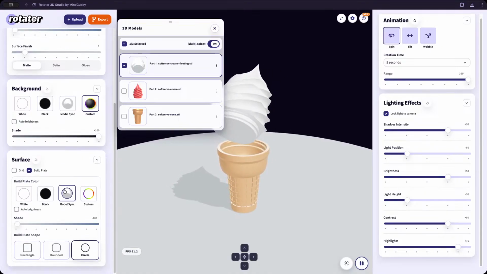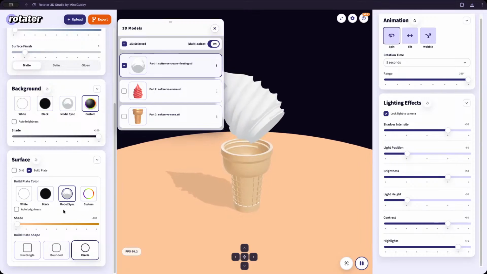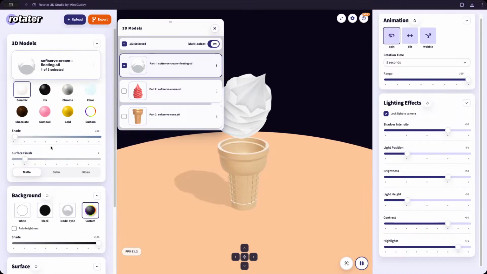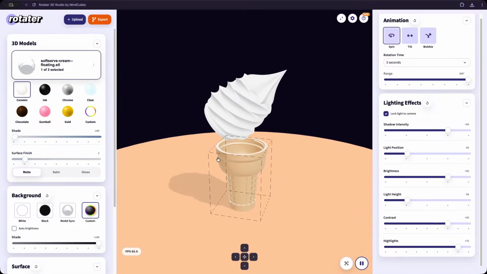I'm going to change the surface color to the cone, and turn auto brightness on. Let's see.